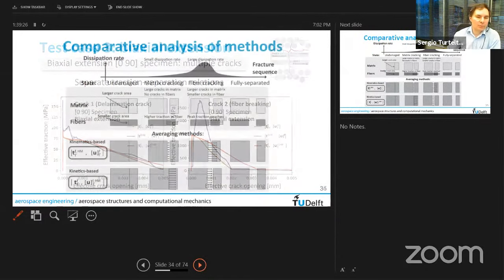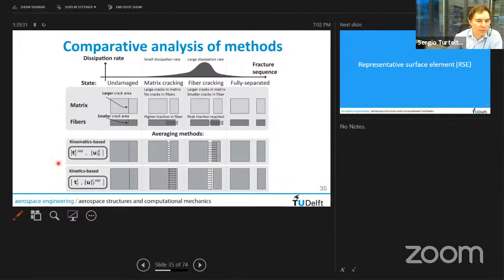All right. Okay. So this is the kinematic space method, whereby we adjust the traction to satisfy the Hill-Mandel condition, whereas the crack opening is just a geometrical average. So we take how much the cohesive elements have separated, we take an integral and then we take the average from there. And the kinetic space is exactly the opposite. We take the average traction, so we take the average force and then we adjust the crack opening to match the Hill-Mandel condition. So in both cases, we do have an exact match for the Hill-Mandel condition.